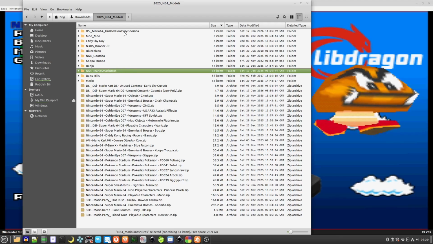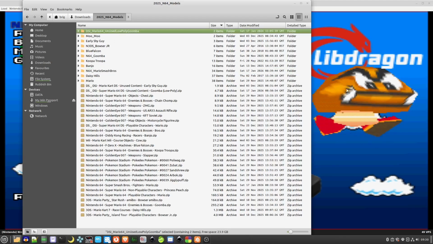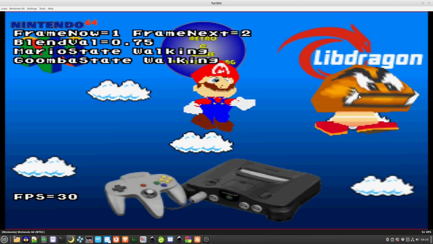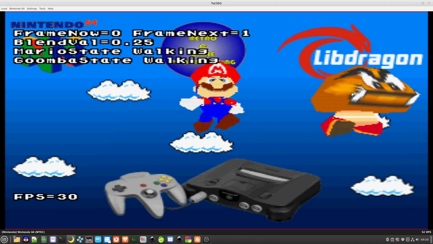There are some additional bits and pieces I had to do with that, which I'll explain in a moment. And then this Goomba model, not the feet, I created those myself. This is a low poly Goomba, which was in DS Mario 64. And then I created a custom texture for him from the SNES Super Mario World.